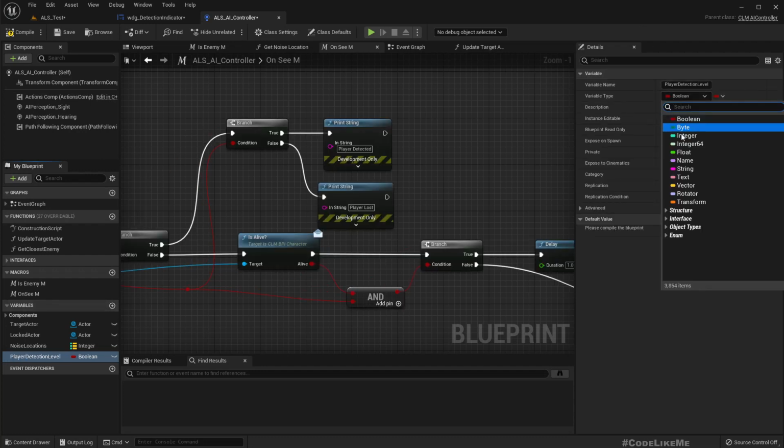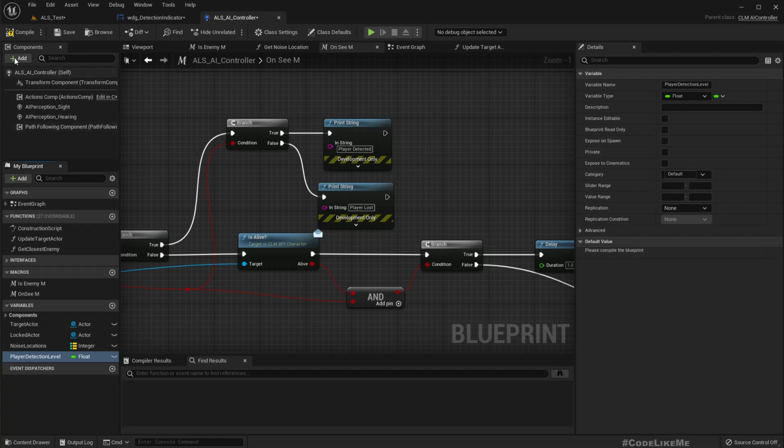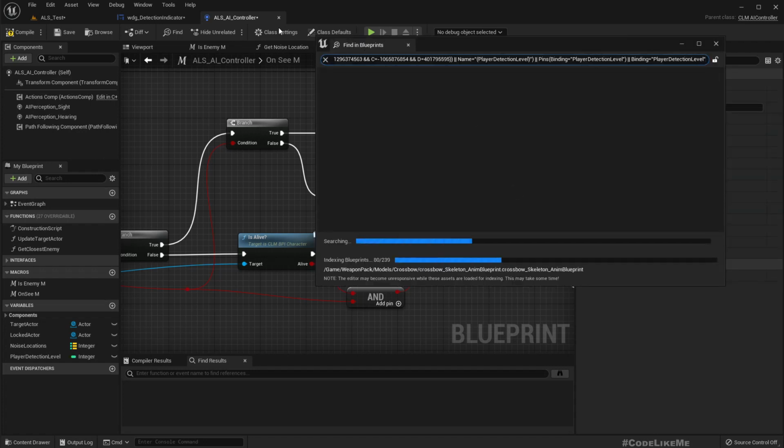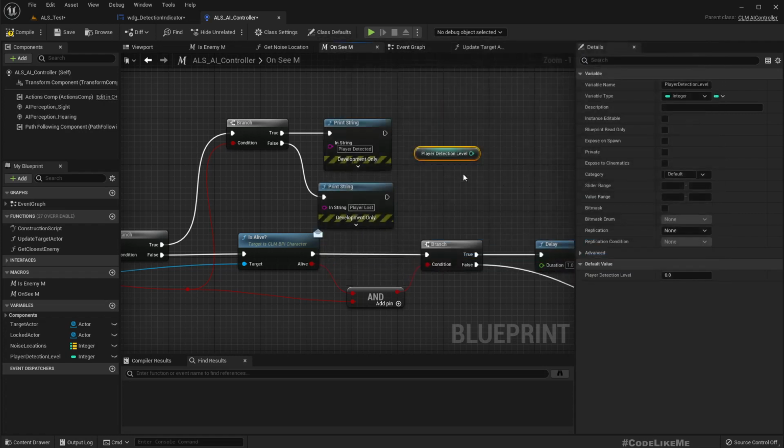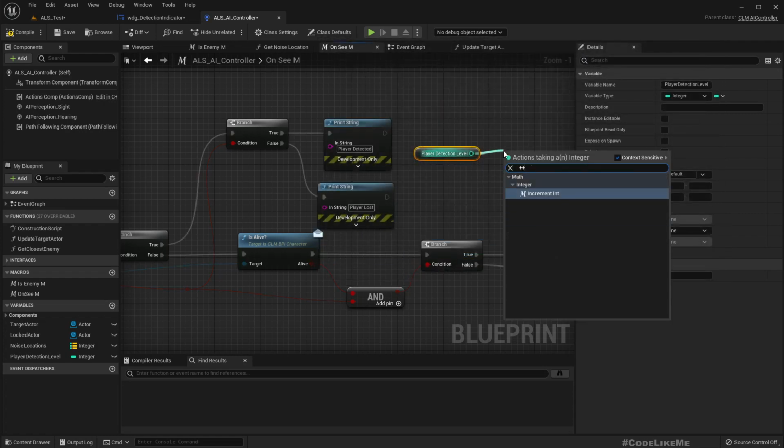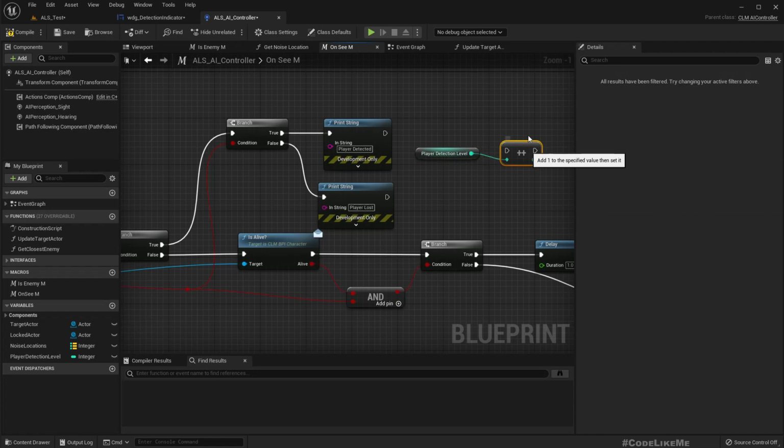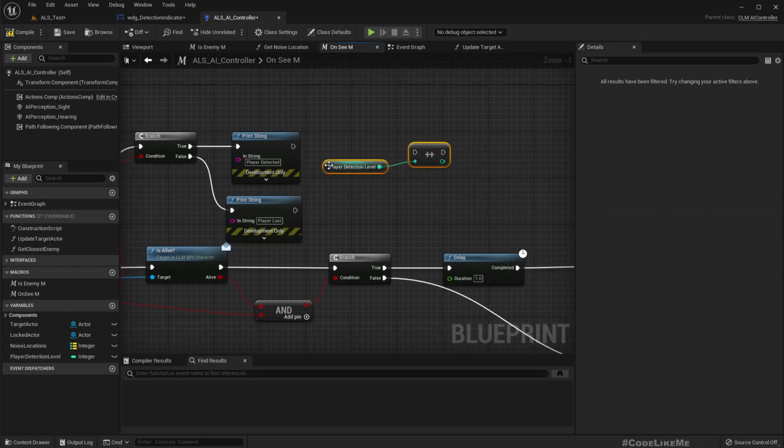This should be a float, and by default it should be 0. Wait, it's not necessary for this to be a float. Let's make it an integer so that we can increment it easily like this.